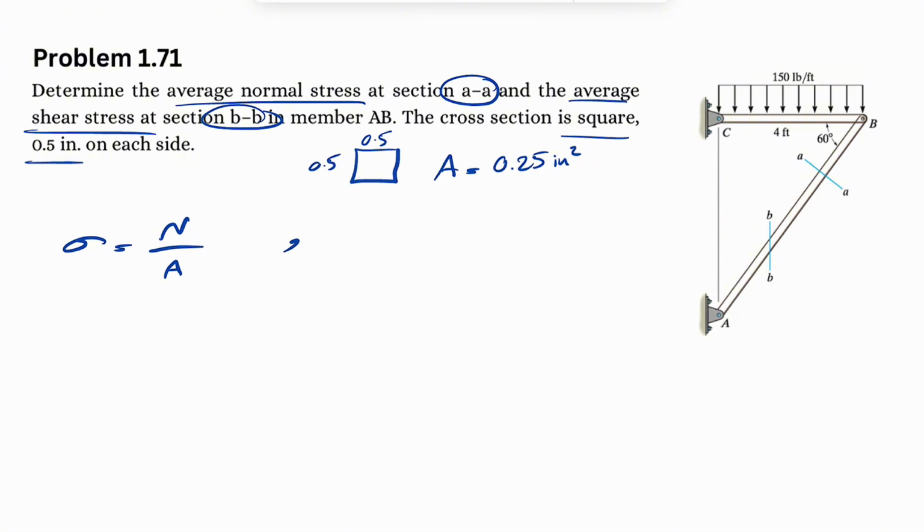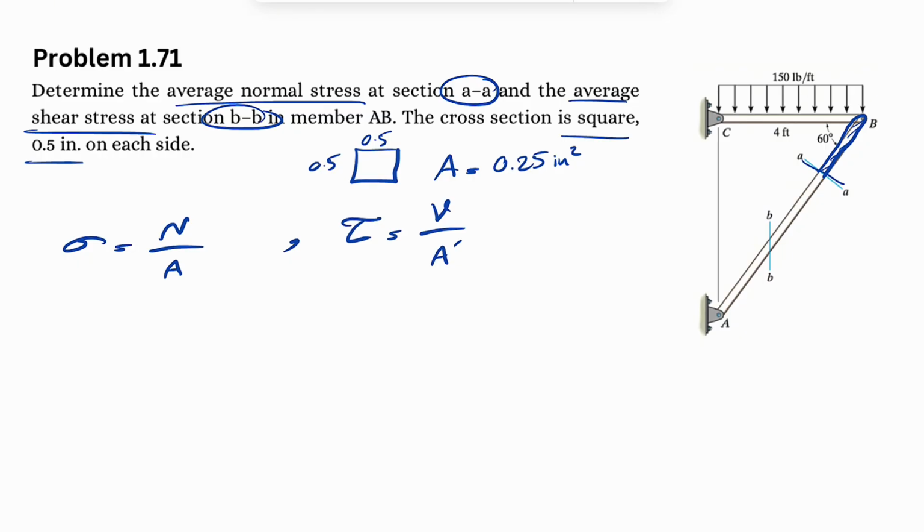And for finding the average shear stress, we're going to have the shear force over, as I mentioned, a different area. Let's just call it A prime for now. All right, before starting this question, as always, we're going to start with dismantling the whole system. What we need at the end, we are looking for these two sections.